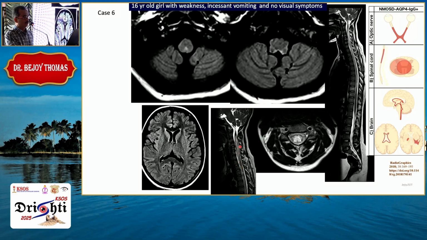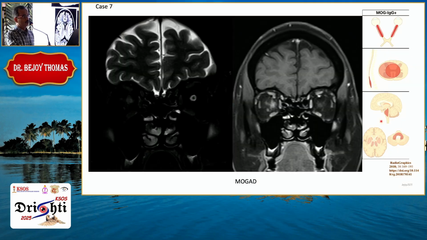It is a long segment involvement, and another reason why we should not directly start steroids without an MRI is because some of the LETM, the longitudinal extensive transverse myelitis cases, may be due to a dural fistula. If you give a single dose of steroids, they are not going to improve, even with embolization therapy, for the rest of their life. So that usually will not present, luckily, with optic neuritis. So most of the time it will present to a neurologist or a neurosurgeon. Here again, the circumventricular organs are involved, long segment is involved. Very aggressive treatment is needed, because if they recur, it will usually be very devastating.